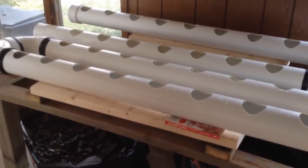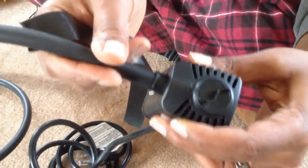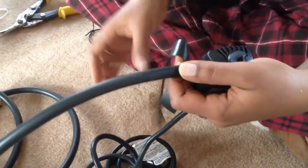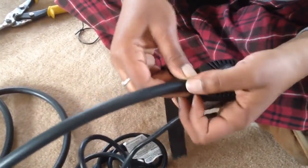Now we've got the pump, and it came with a little 3/8-inch converter as well as a half-inch converter. You can use a half-inch pipe or 3/8 pipe — we just happened to use 3/8 because it was right there. We're getting ready to set these pumps in the tanks and clamp them down so they don't go all over the place. The connection was very loose, so we're going to use some silicone tape that we used earlier on the PVC pipes, and that will help get a much better seal.